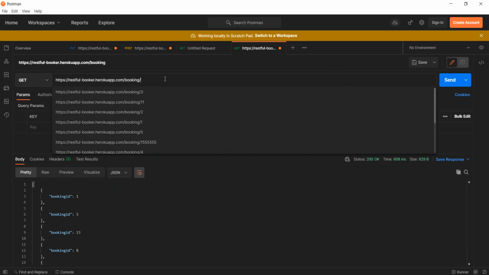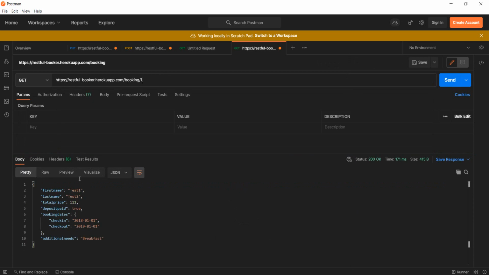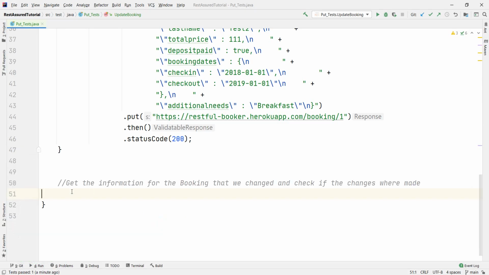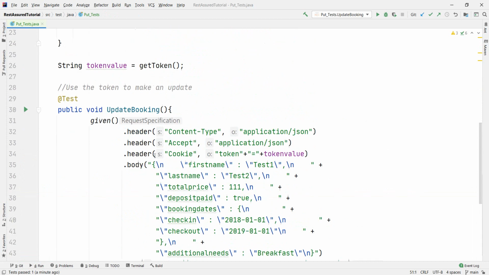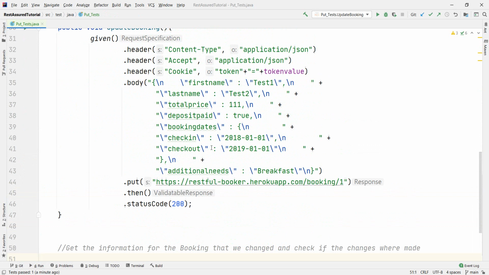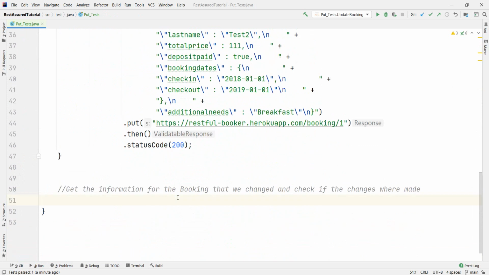Of course, I took the incorrect one. Okay, so as you can see, it has test 1 and test 2. Perfect. And we will write another test here to check that once we did the update, the values have been changed.